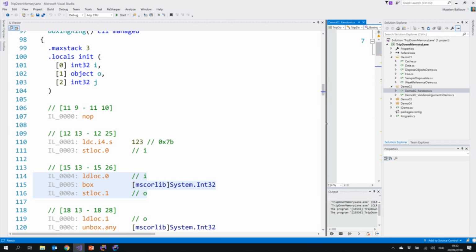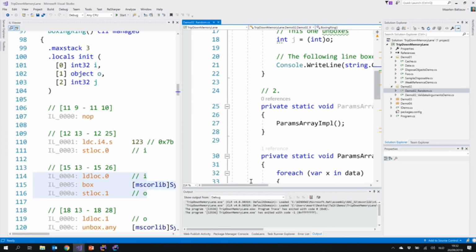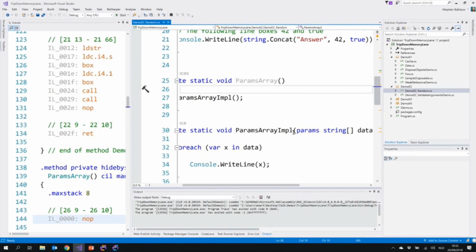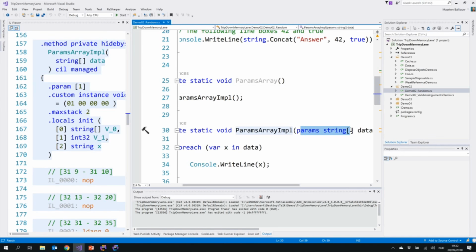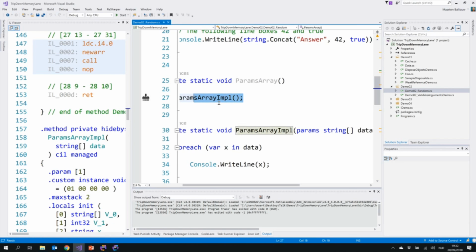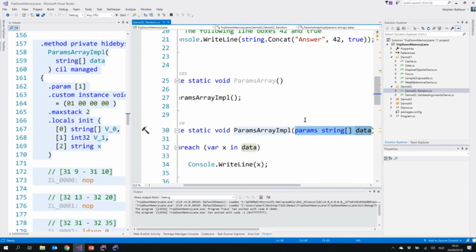Now that's a simple example. Let's look at another one, the params array. That's one of my favorites. So who of you writes code that does something like this, where you have some method that takes a params array of some data? I think everyone has been writing those in their career. Yep. What if you call it without any parameters? So you take this thing, but it means the array can also be empty. What if you call it like this?